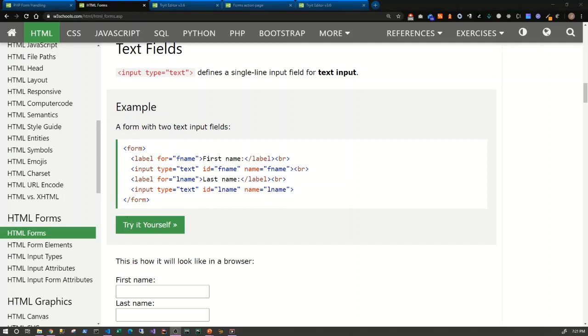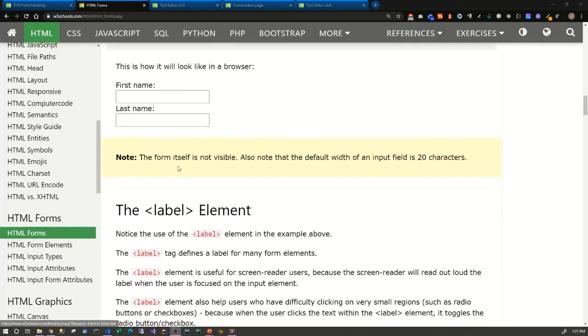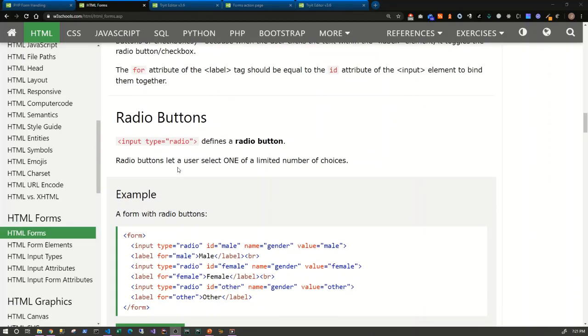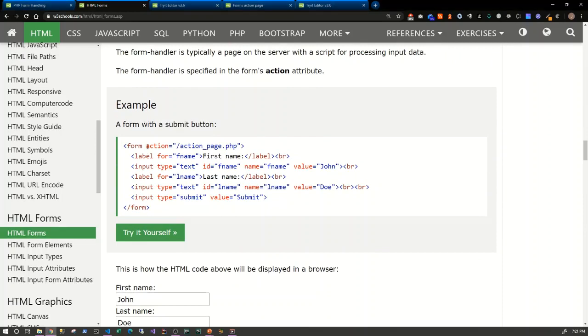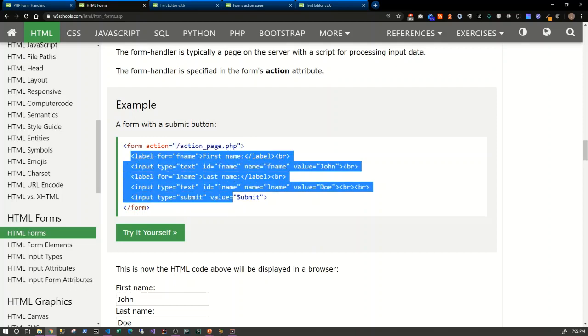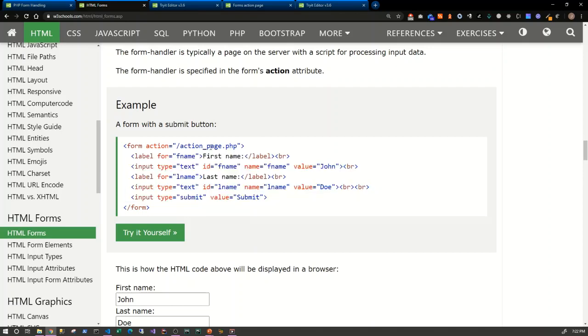You guys are already familiar with the different input elements that you have practiced in your previous exercises and your previous lectures. Let me take you to the important attributes of the form element. The form element has one very important attribute which is called action, and here you can see the value provided to this attribute is action_page.php. It is telling that whichever information will be submitted through this form will be sent to action_page.